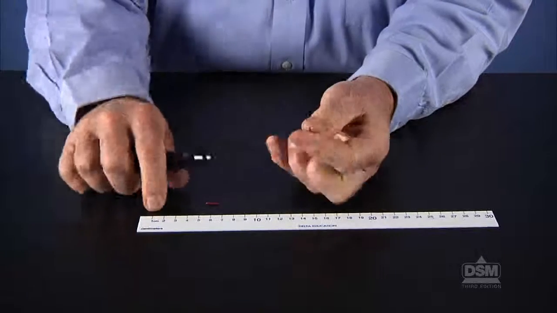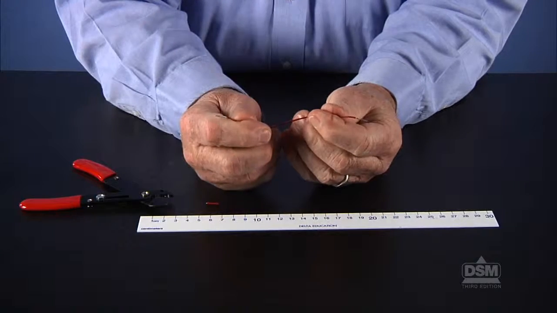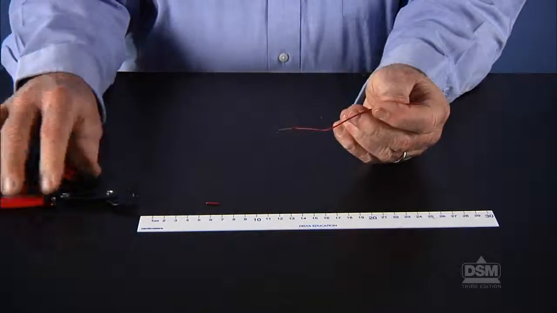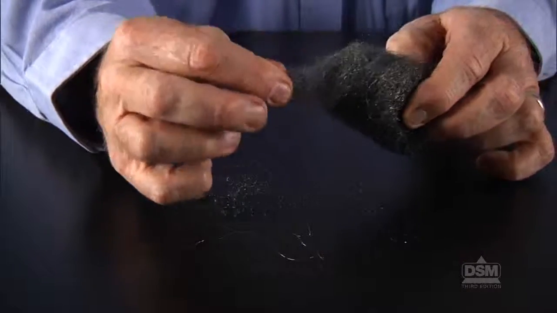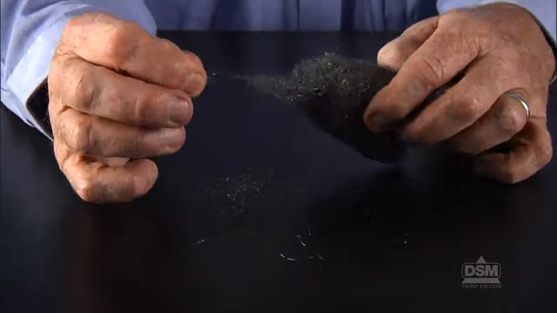Cut and strip the ends of one new 15 centimeter piece of insulated copper wire for each team. Then, carefully separate two strands of steel wool about five to eight centimeters long from the ball of wool for each team of two.